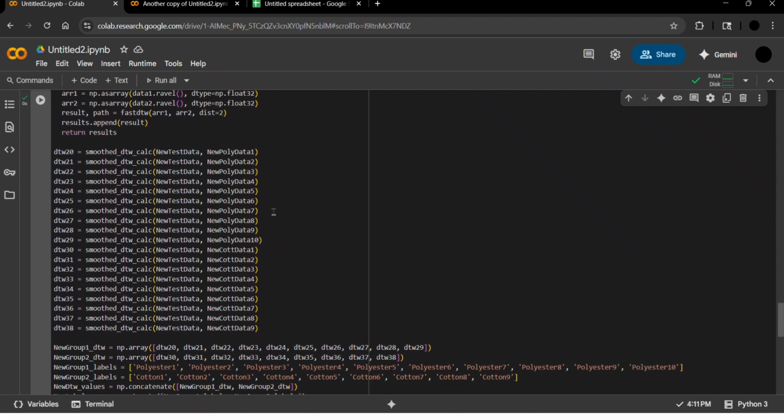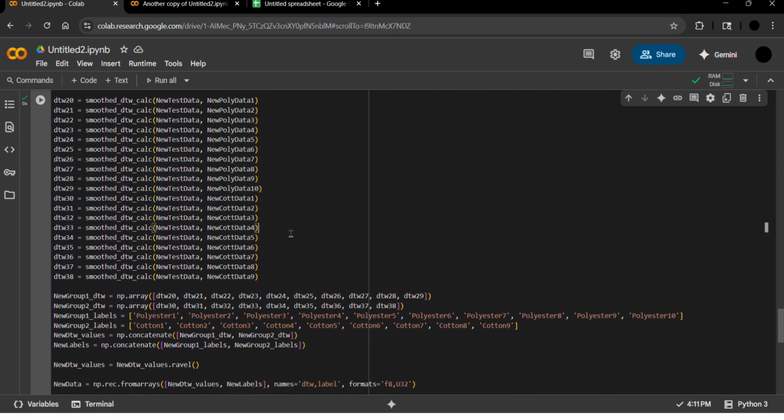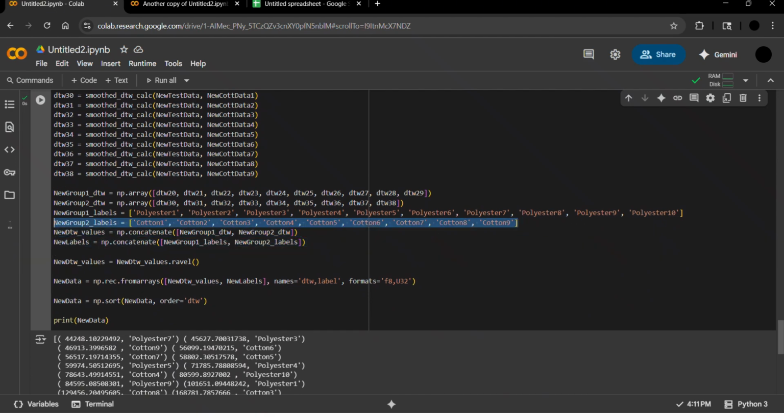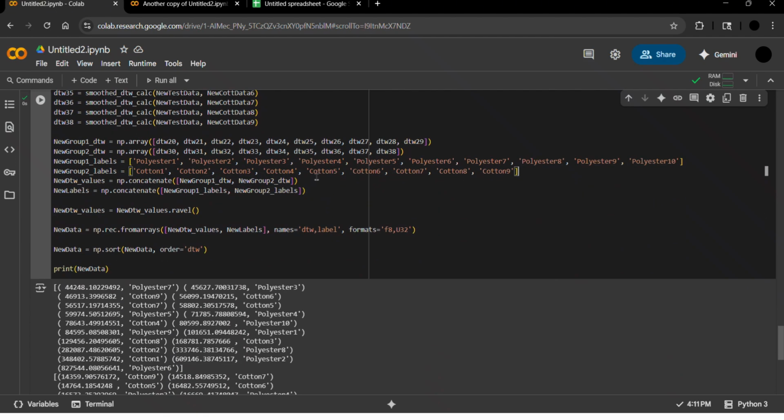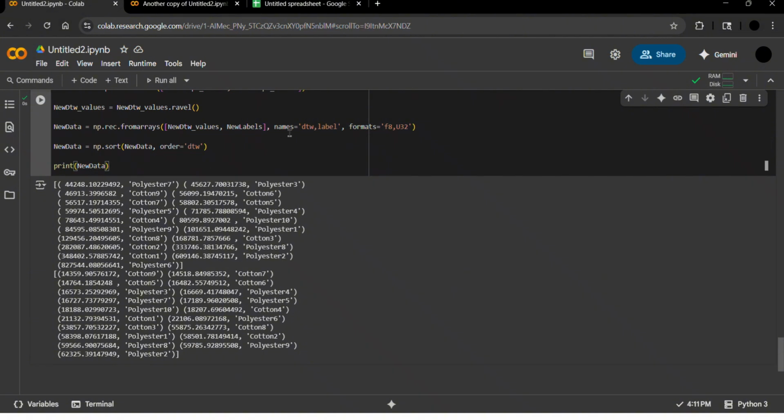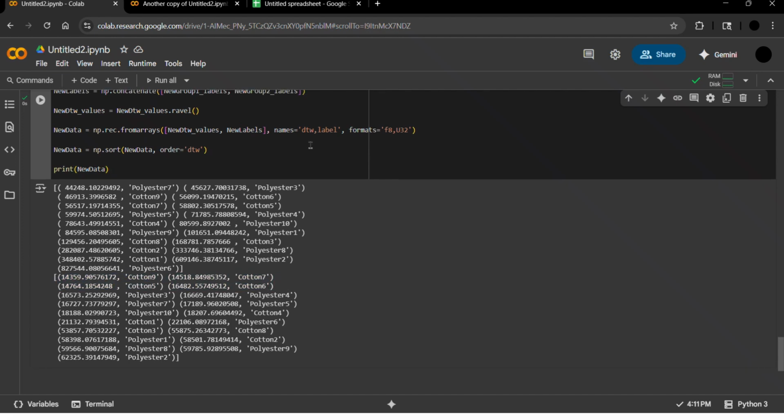Here we have the smooth dynamic time warping function call, and the results are then applied for labels like before, and the end results are shown here printed before and after noise reduction. This will be done in the final project with k-nearest neighbors, but for now we're using the actual manual results in order to know which trials are closest, rather than just a listing of which sample is being identified. We actually have each trial to know going forward what needs to be done in order to better improve the system. But here you can see the closest trials are all cotton, so this will be sorted into cotton in the finalized system, and as we have it right now.